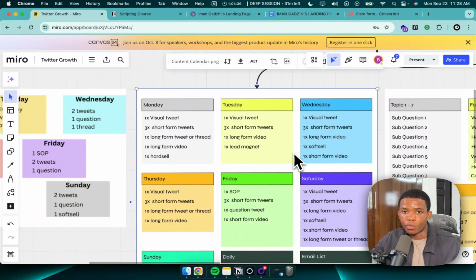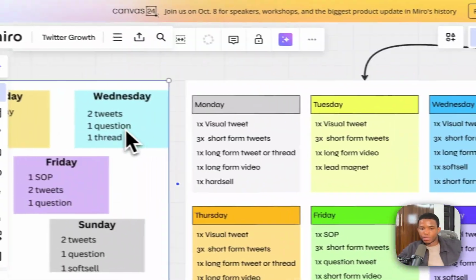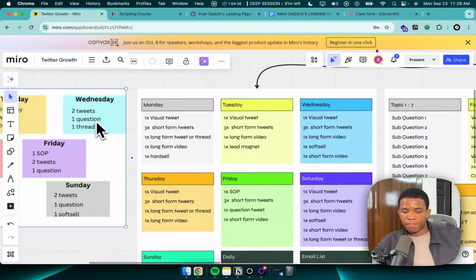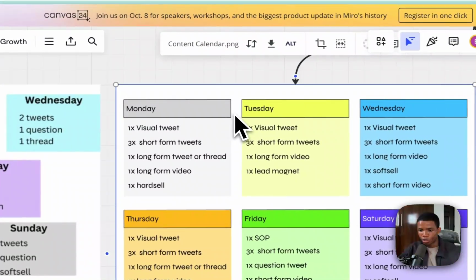So if you spend a week recording videos, you can repost that content over the next 4 weeks and even after the 4 weeks, because you can't come up with new content ideas every single day, but you can use content that you already have and use that to keep growing your account.